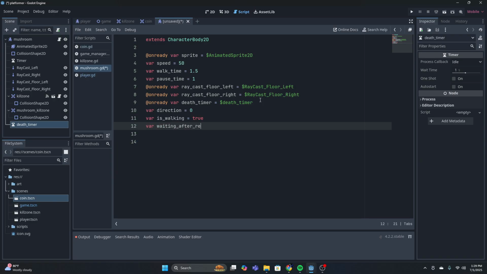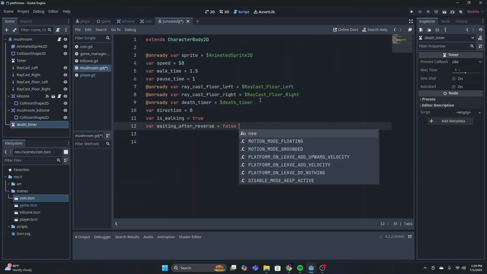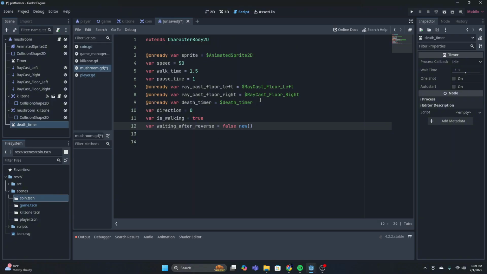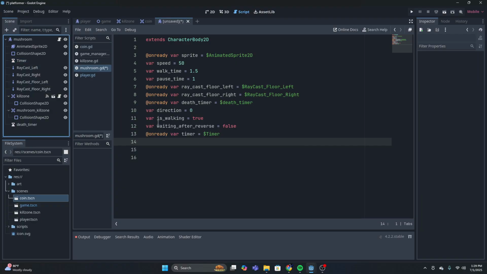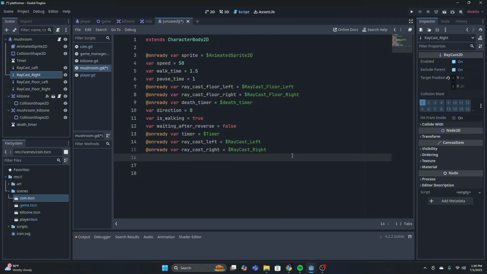So waiting after reverse is going to equal false. Now we're going to add in our timer. And then we're going to add in our raycast left and right. And I think that's all of our variables that we need for this.